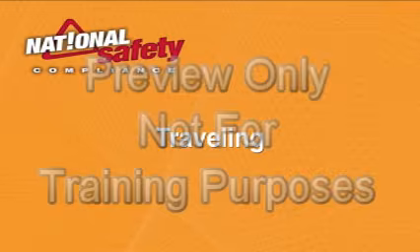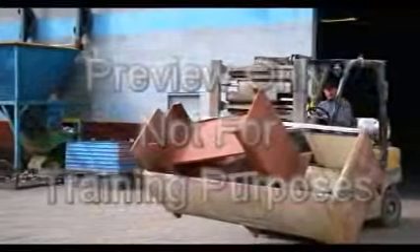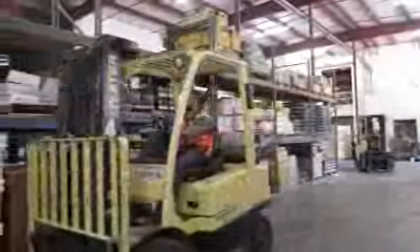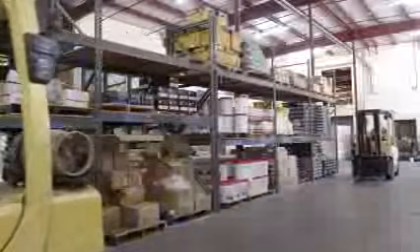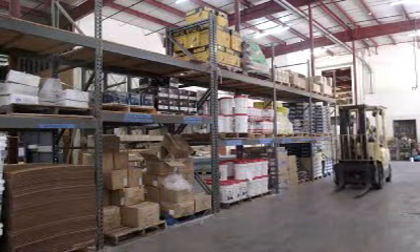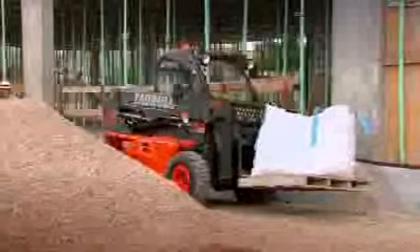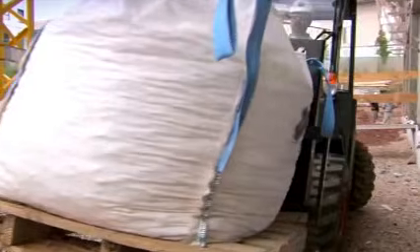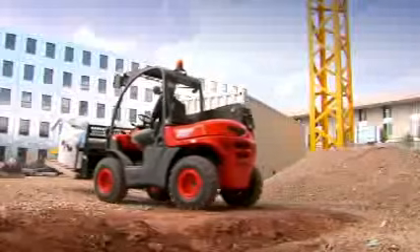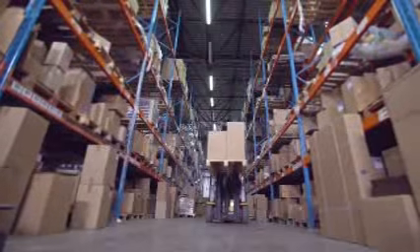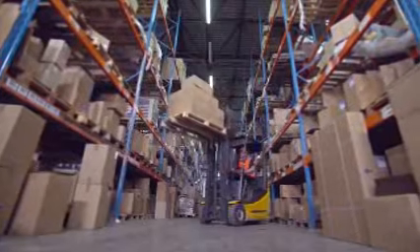Traveling. Forklifts should be operated at a speed which allows for stopping in a safe manner, avoiding tipovers, and avoiding collision with pedestrians and obstacles. Always maintain a safe distance between forklifts, approximately 3 truck lengths. Slow down and sound horn at cross aisles and other areas where view is obstructed. Slow down on wet and slippery floors and avoid driving over loose objects. Look in the direction of travel, always keeping a clear view.